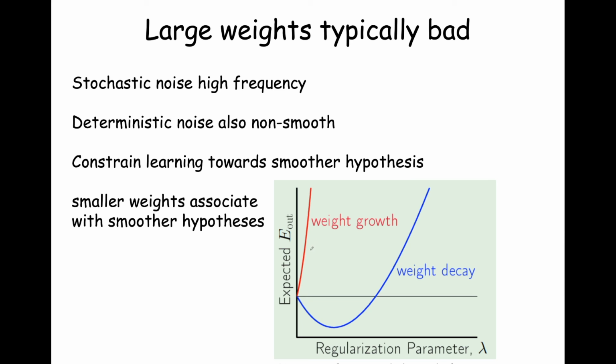You could also have your weights get big in the beginning, have weight growth. Your out-of-sample error is going to blow up. And so you start out overfitting, and then as your parameter lambda increases, you get better and better and better until you overdo it and you start underfitting. And the impact of underfitting is that your expected out-of-sample error also gets large again. So you want to strike the right balance, and a little bit of regularization goes a long way. If you overdo it, it's like medication. Too much is not always a good thing.